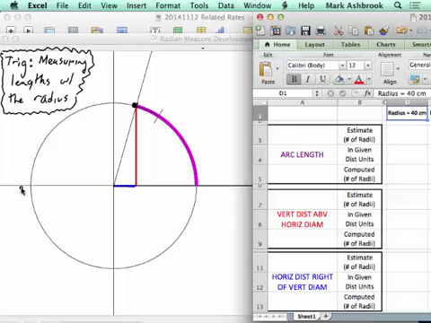Okay, let's see how you did. So that purple arc length, if you were to measure that using the radius as its measuring stick, what would you estimate, just an estimate for? Oh, it's 40 centimeters. No, forget 40 centimeters. You're measuring these lengths using the radius as the measuring stick of the length. So that purple arc, what do you estimate that length is using the radius as the measuring stick?